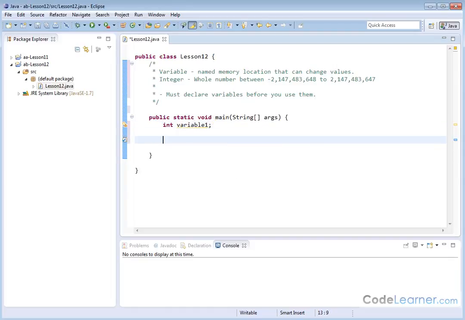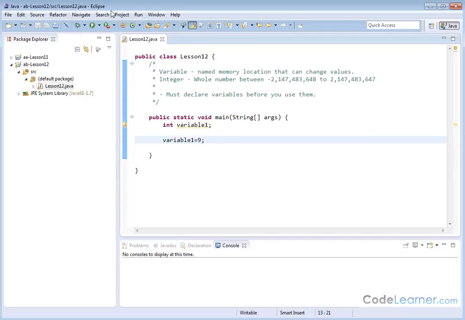Now that we've declared it, we need to put a value into that variable. So you assign a value to that. So you just do this just like from math class. So you say variable1 equals 9 and hit a semicolon. Now notice that we've declared the variable up here, and then we've put the value of the variable equal to 9 down below. Alright, so now we're doing well so far. Let me go ahead and save it.